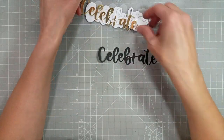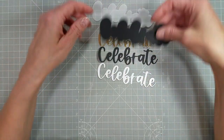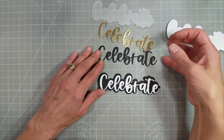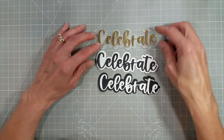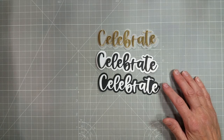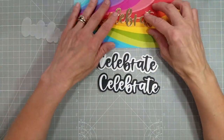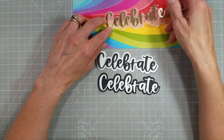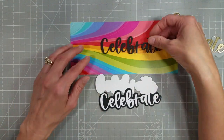Here are a few other examples. I've got several that are die cut with different materials from the word die, and I have different bubble cuts here. I've got a black on white and a white on black, and I've got a gold foil on vellum. Very cool. You can use this with glitter paper, specialty paper, plain paper, and here's how they look on this beautiful rainbow pattern paper from the Slimline Rainbow kit or set of papers.